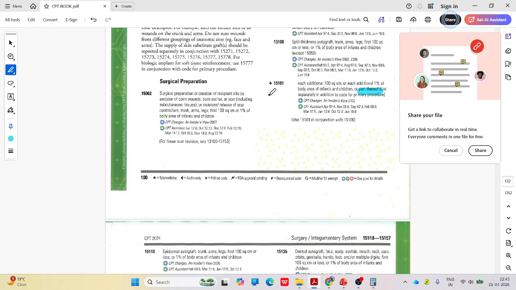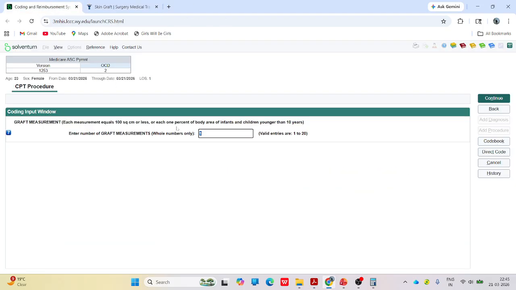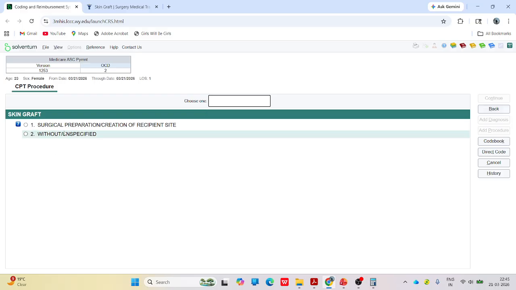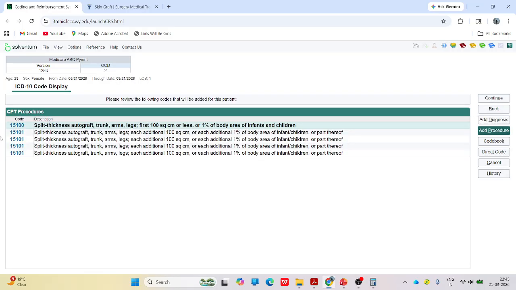So how many units do we have to take? 4 units of this and this one, so we have to take 5 units. Okay.